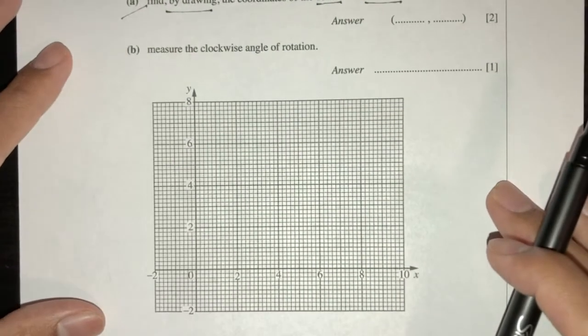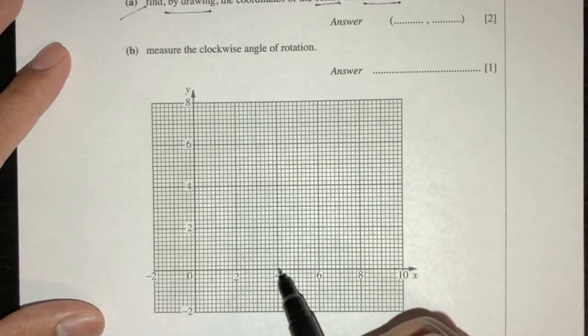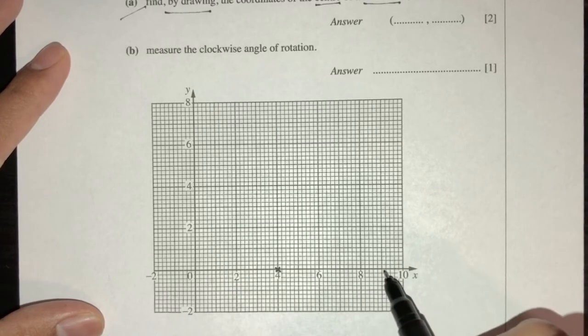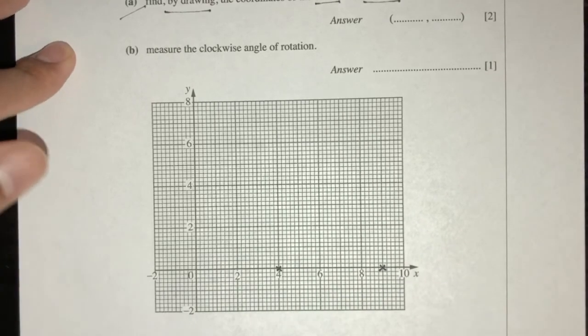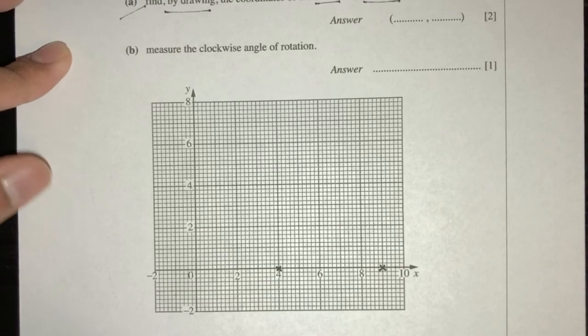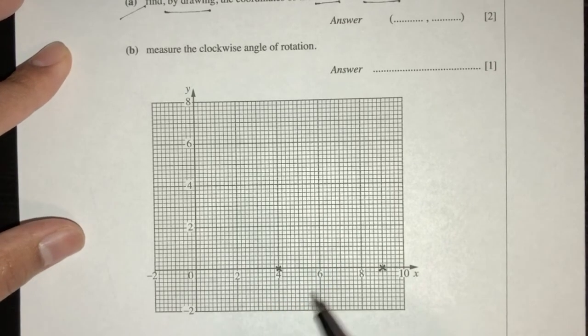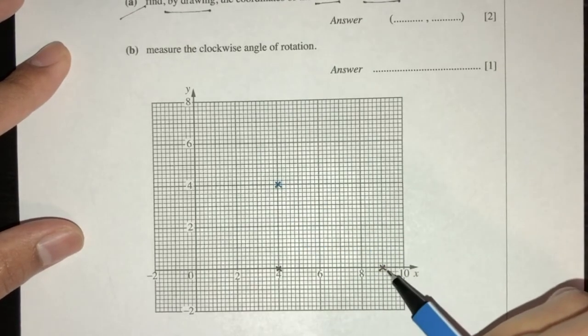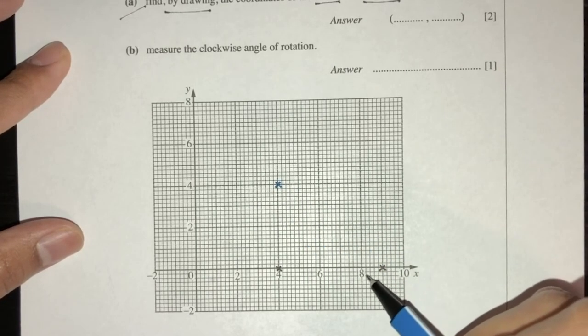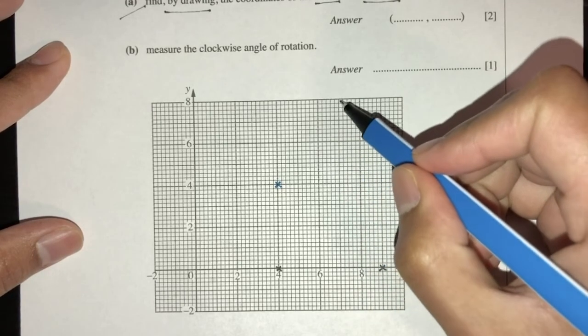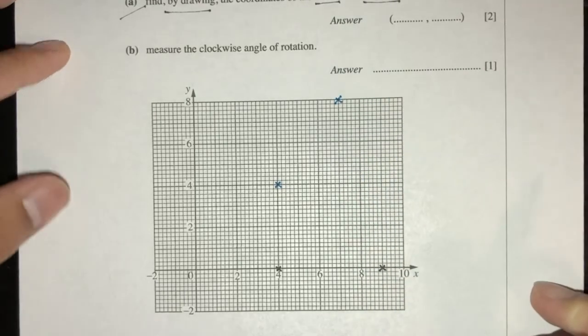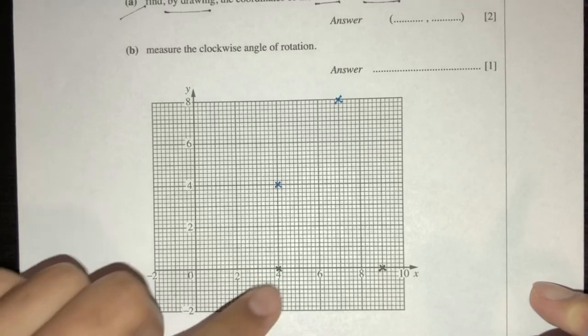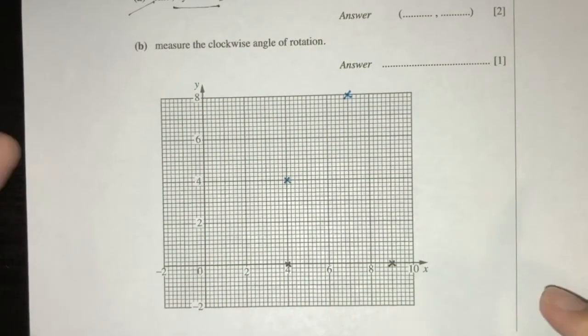So the point P is given to you by 4, 0, and the point Q was 9, 0. That's your initial points. And then these 2 points became, the point P prime became 4, 4, and then the point 9, 0 became 7, 8. 7, 8 was this point, right? These two were the images from this to this.